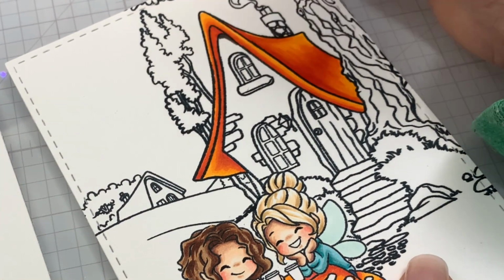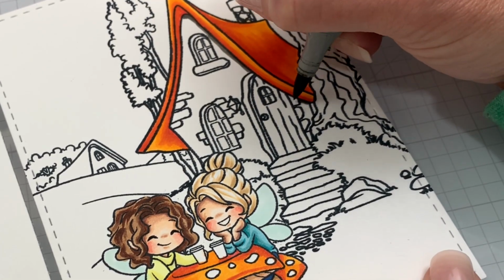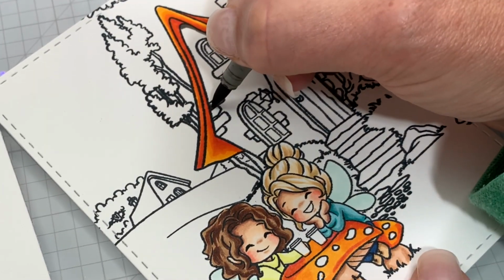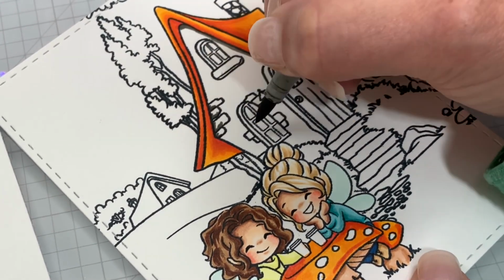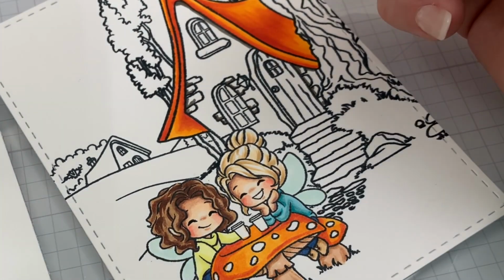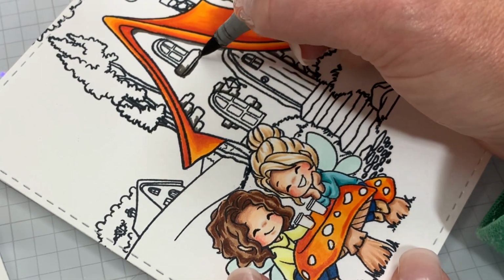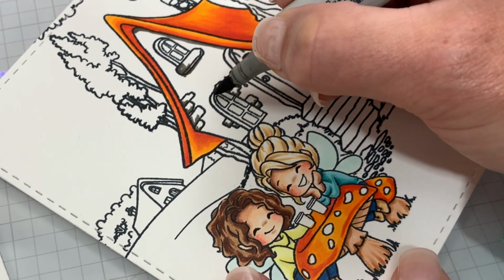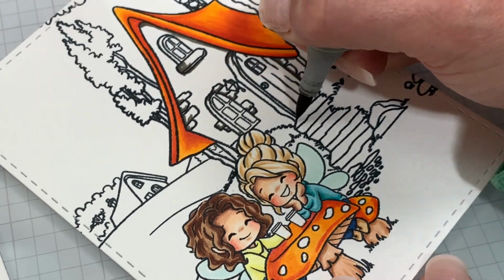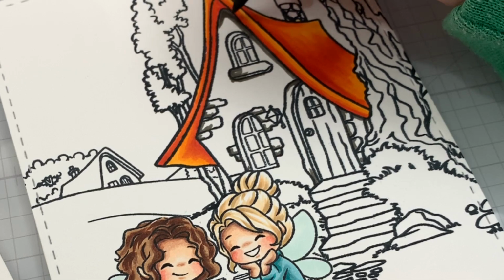Right, so for the house, I'm using warm grays, W7, W5, W3, and W1. For the roof, it was the same combination as the mushroom, which was R24, YR09, Y38, YR16. I'm using the W7 in the darkest places for the shadows and some of the bricks, just using that for the darker areas and dragging it out. And then I'll be using the W5.